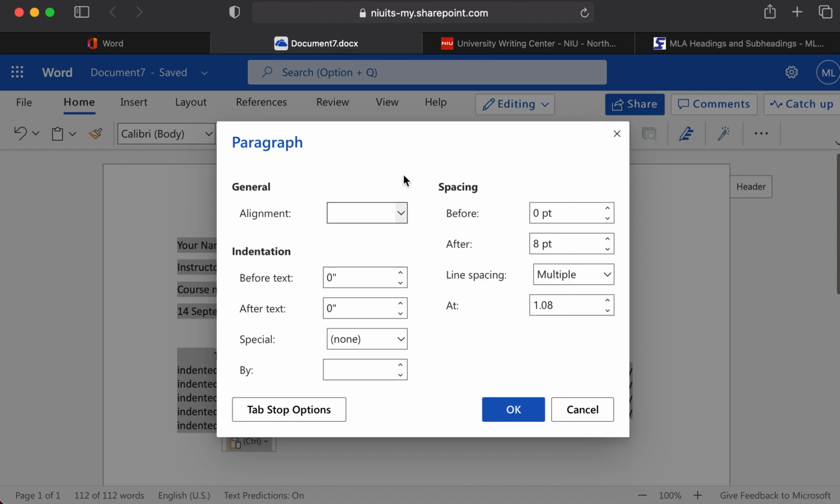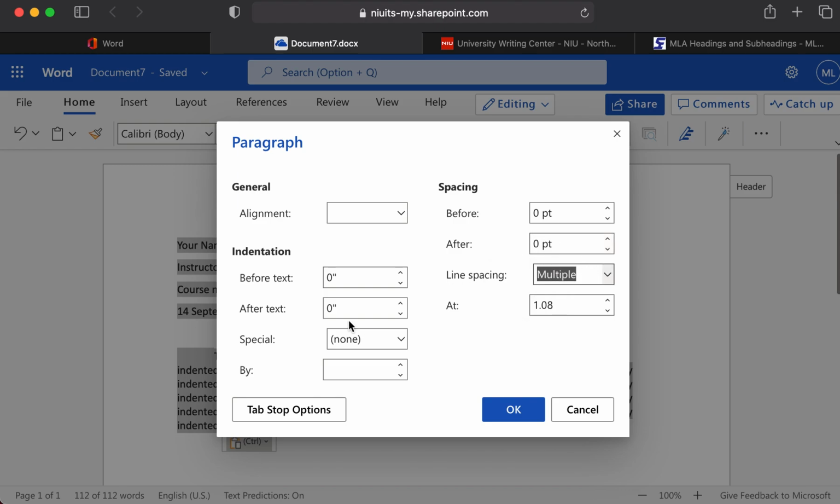So here's what's going on. Right now it says that after a paragraph, so anytime I enter down, it's going to leave 8 points between the first line and the second line that is produced from me pressing enter. Okay, so that's why it looks double spaced up here, but it's really not technically. So what I want to do is where it says 8 points here, I'm going to zero that out. I'm going to say nope, 0 points.